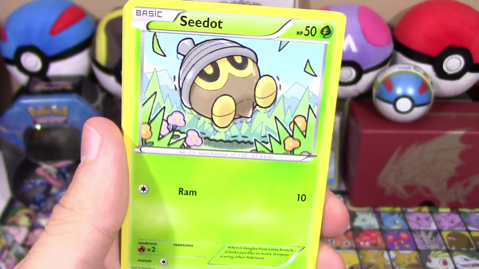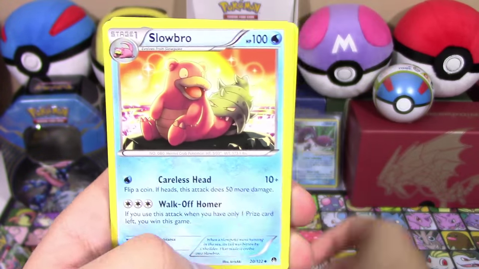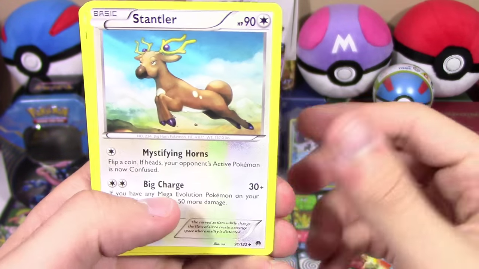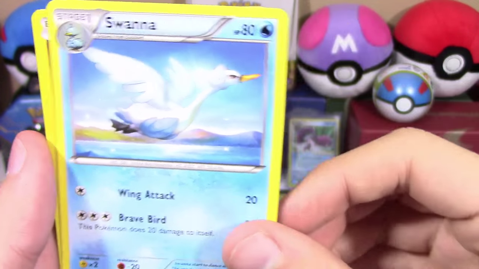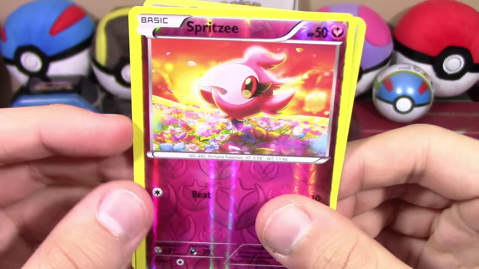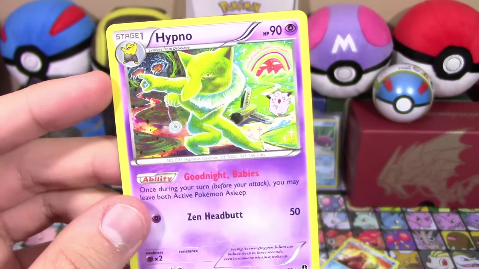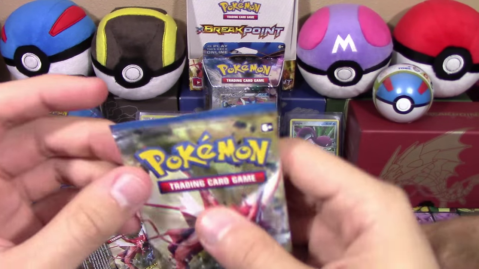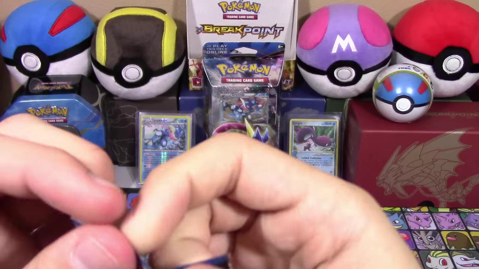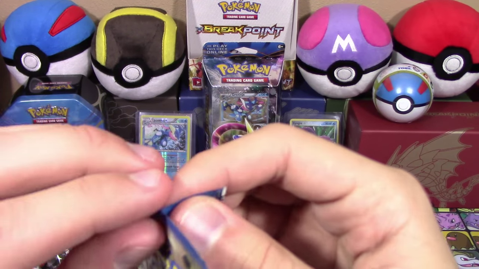That would be Pansage. Cool. Seedot. Shelmet. Cheeky Cheeky. No. Stantler. Swanna Fanta. Don't Swanna Swanna Fanta. That's not gonna catch on. It better. Better not. Spritzee and Nighty Night Babies. So that's such a weird name for an ability, though. It really is. I mean, that's something you would expect to be the Japan name, but the English to get changed. You would think.